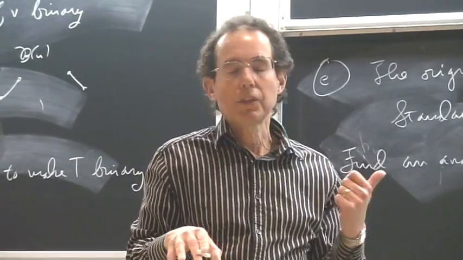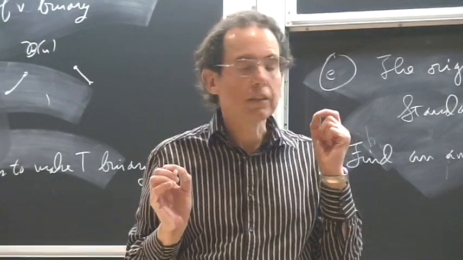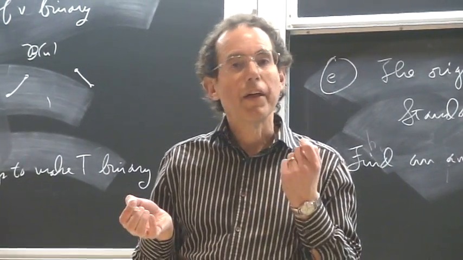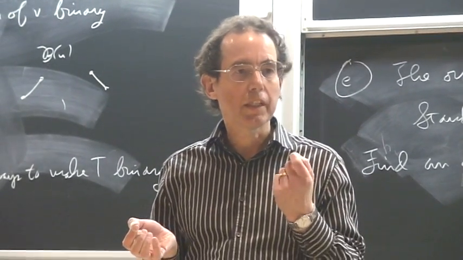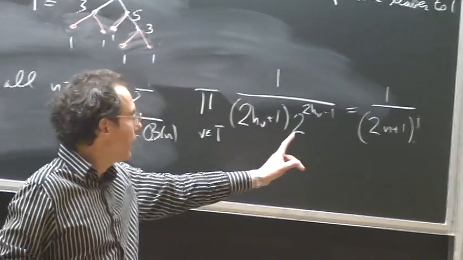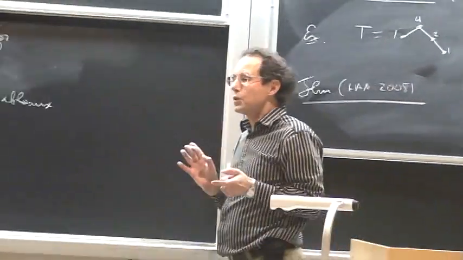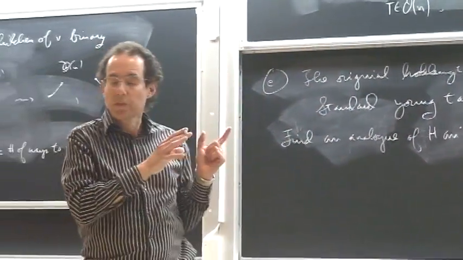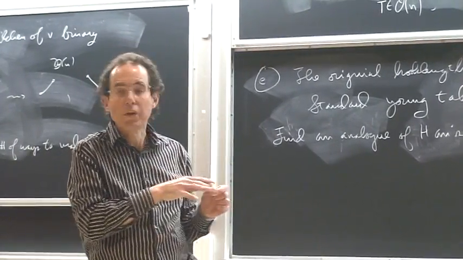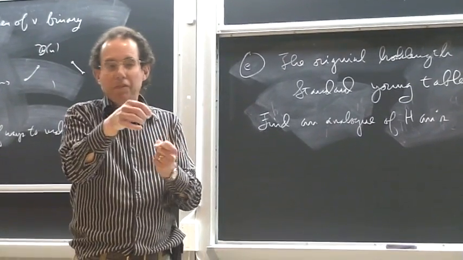The other really interesting thing about Han's formula, aside from the fact that it simplifies so well, is that it's the first formula that I know of that has these hook lengths appearing as exponents. All the other hook length formulas that came before only had hook lengths in the base. But now we're getting hook lengths in these exponents of 2. That was a new and strange and different thing for these formulas. So what I would like is an analog of Han's formulas for tableaux. So we're going to have the hook lengths, and then you're going to have some exponentials that also depend upon the hook lengths, and they should sum up to 1 over n factorial.